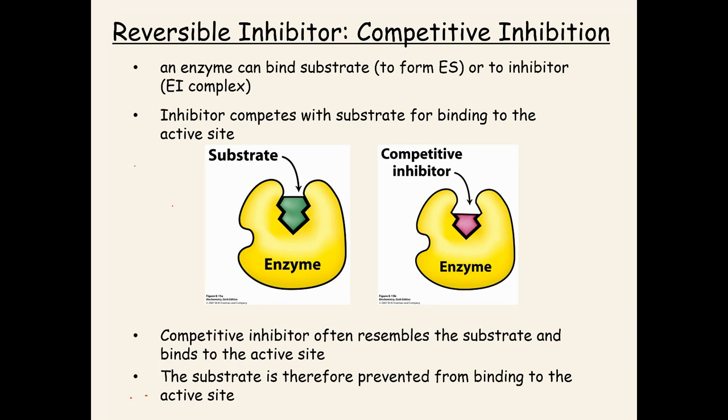One more time. We're going to increase the amount of substrate to flush out the competitive inhibitor, to keep Vmax, to keep it churning out at the same speed. And what that means is if you have to increase the amount of substrate to keep Vmax, then you're going to be increasing Km. So Vmax stays the same. The enzyme's going to go at the same speed if you can increase the substrate amount. If you have a lot of substrate around, then you can flush out the competitive inhibitor.